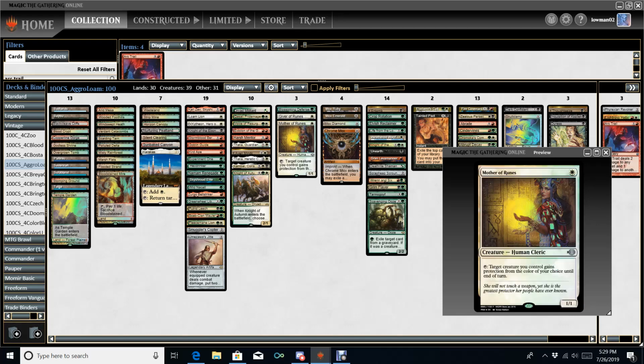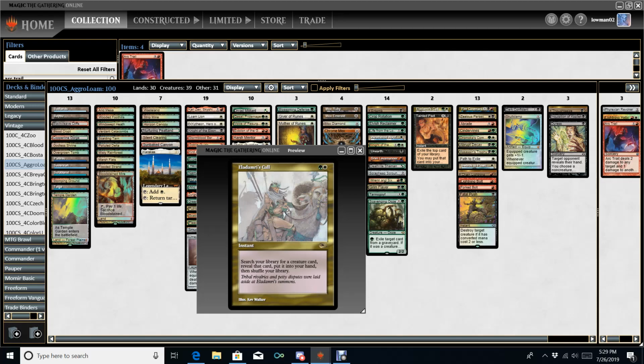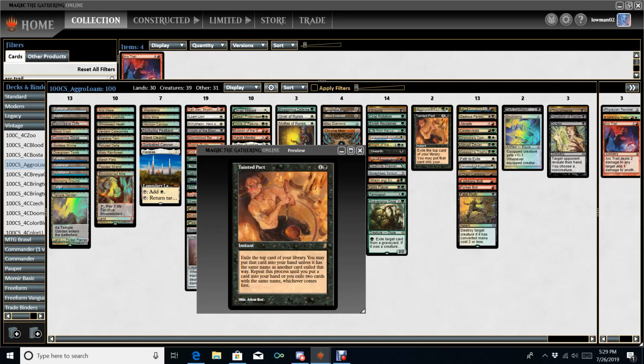Okay, so anyways, let's jump off of the actual Loam package. I'm going to go into this pile first. So I oftentimes say that I think it's very bad to have tutors inside aggressive strategies. And I ended up going against my own words of advice, or my own beliefs in the game, and I'm actually playing Eldamri's Call and Tainted Pact. One, these cards are very powerful.